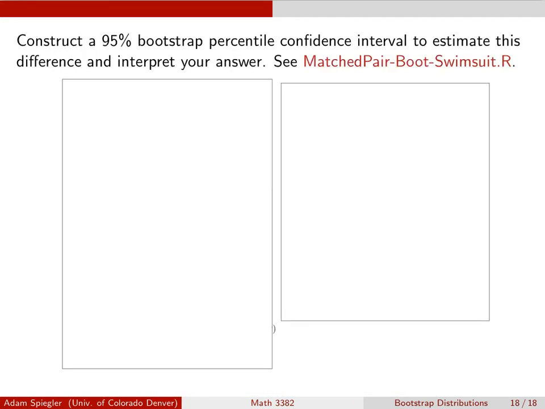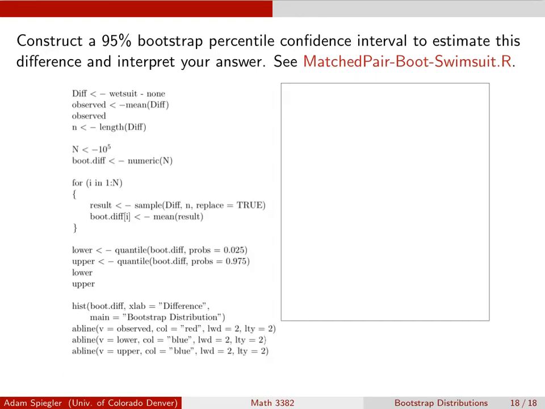Okay, home stretch now. So last example. Let's say we want to come up with a 95% bootstrap confidence interval to estimate the difference in the mean maximum velocities when you're wearing a wetsuit compared to not. And now we're making this an estimate for all people who would wear this new swimsuit. Let's first take a look at the R code behind door number 1 over here.